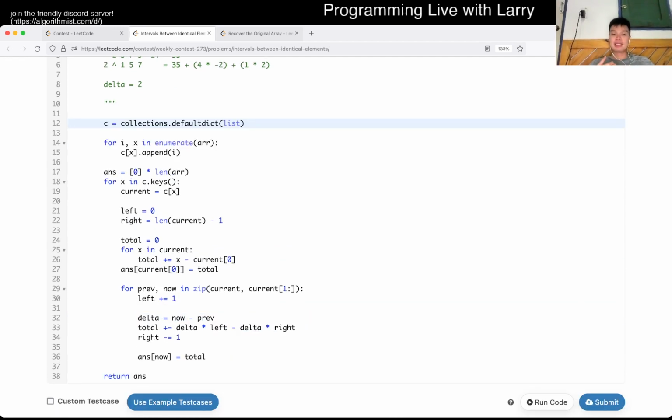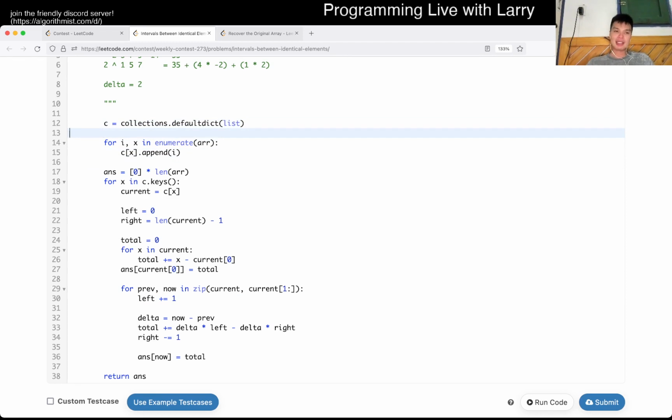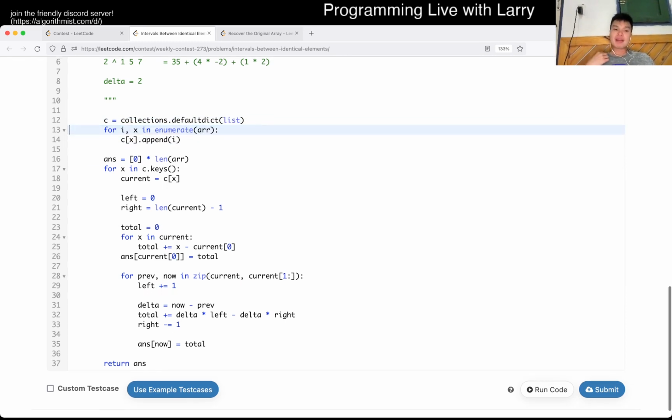The complexity of this is going to be O of n. The reason why is because for every number in the list, we put it into the default dictionary that has a list to it. So it's a lookup table with a list. But each of them can only be processed once or twice, depending on how you want to say it. Once on the left side, once on the right side, or something like that, right? So twice. So that's going to be O of 1 per number.